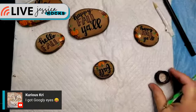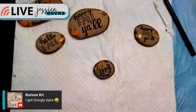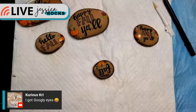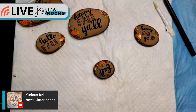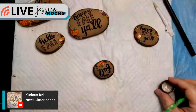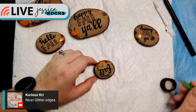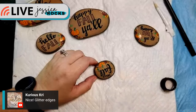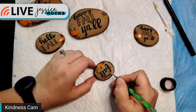Our local groups typically will discourage the use of googly eyes. I'll give you my opinion on it, and you can take what you want from it. The reason why we discourage any kind of glue on, like rhinestones are another thing that people will use, is that even though we get them on there pretty good, say you hide it in a local park and there's birds in the park. Birds see that and think it might be food and they'll peck at it and they could potentially eat it, and then it becomes an environmental hazard.